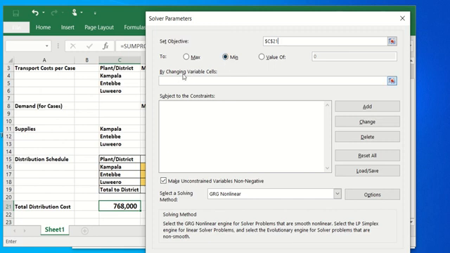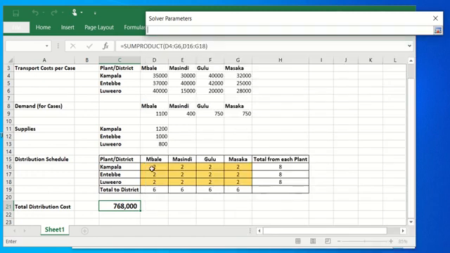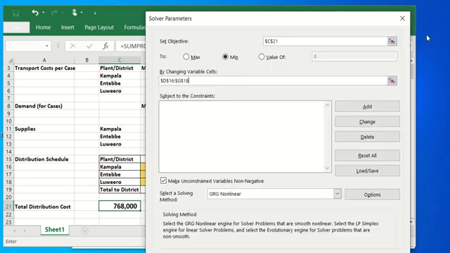By changing, next step is to change the variable cells. The variable cells are those in which we made our assumptions. So make sure you click in the space where you have changing variable cells, and I'm going to click on the icon to minimize this window again. And I go and select the cells that I made an assumption of. And the dotted line clearly shows you what you have selected. And I'm going to go back and click on that tool to bring this back out. Okay. Next, subject to the constraints.